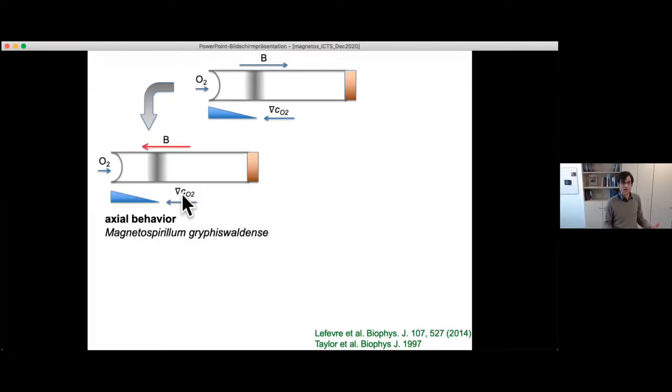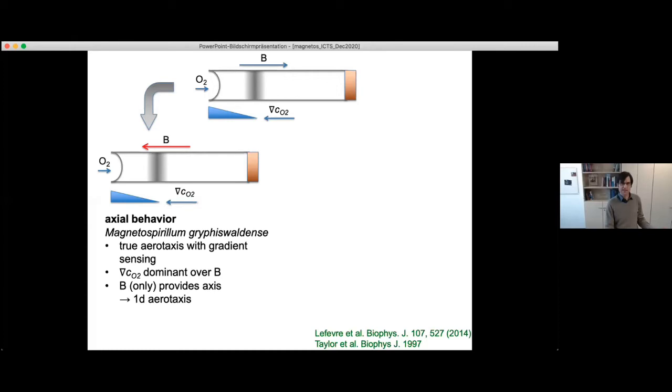And he found out that what happens then depends on the species of bacteria that you use. So in one case, this is the Magnetospirillum that I have shown you before. You've seen this electron micrograph of. In that case, really nothing happens. The band just stays where it is. So that means these bacteria don't follow the magnetic field. That means they have to follow the oxygen gradient.